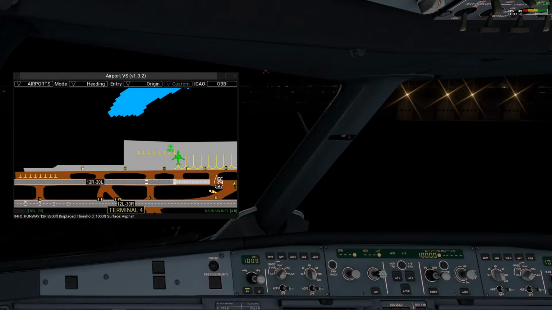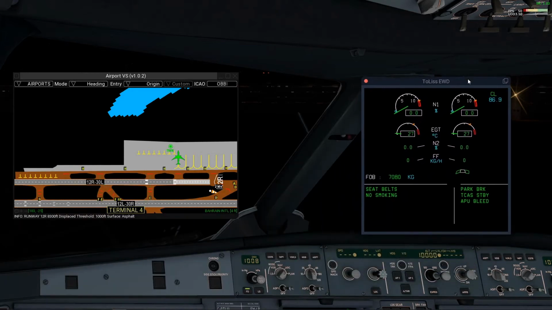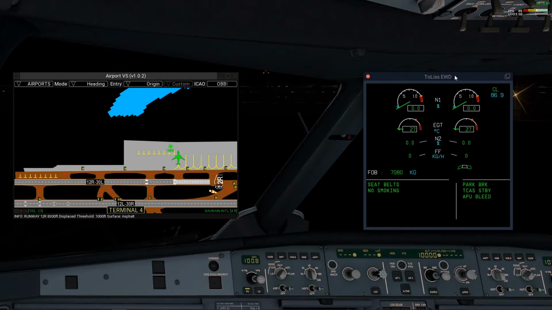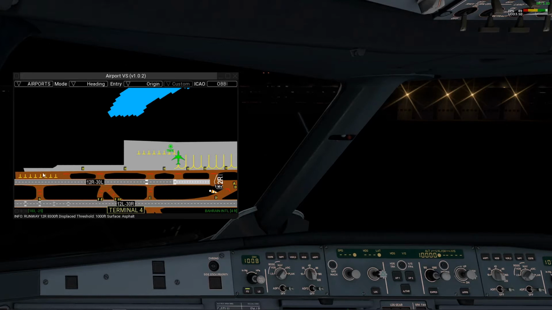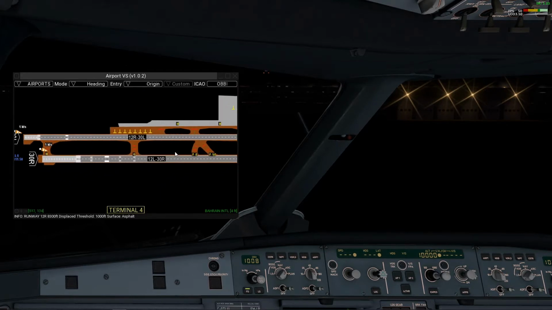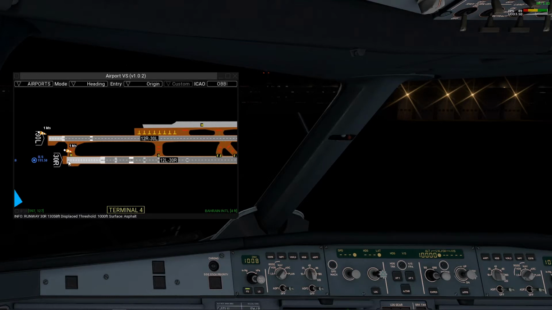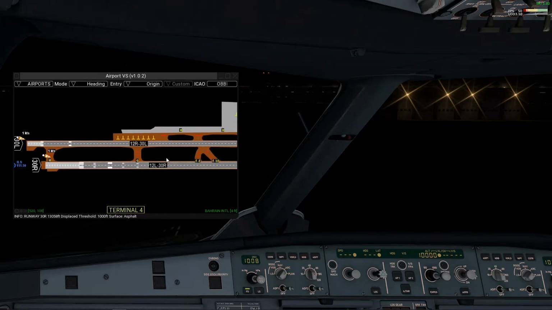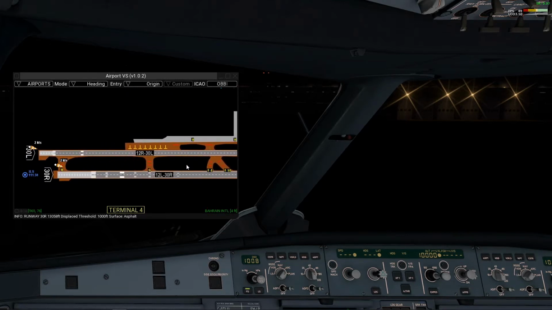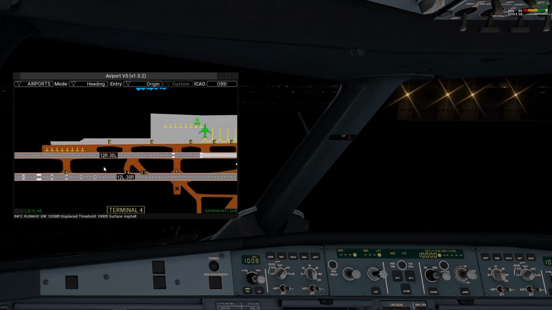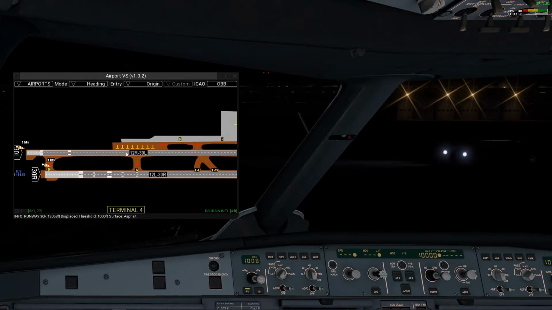So we'll do our call for the pushback and we'll get things started, and we'll have kind of the map up here. So we're going to take off on runway 30 right, which is this guy. I don't really see a taxiway, so I'm just going to go down 12 right, 30 left. Just going to kind of back up to the right over here, get straight, go down as far as I can, stay off the particular runway, and then just kind of back taxi over here to 30 right.